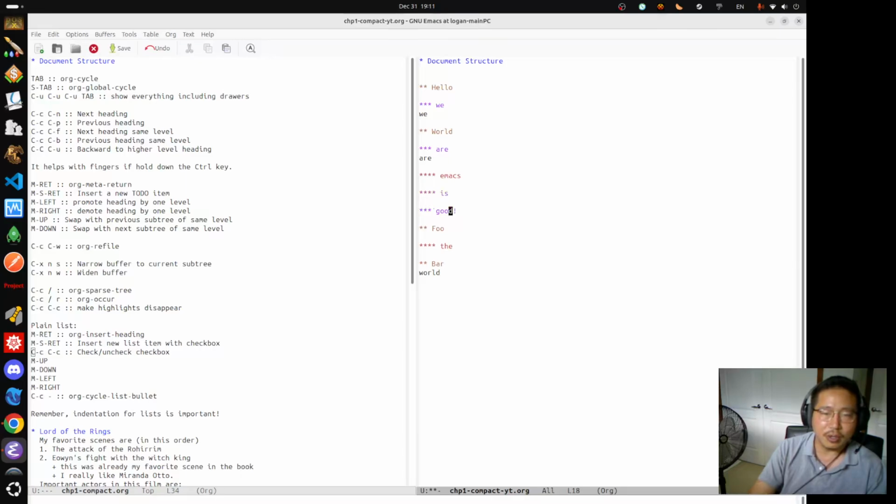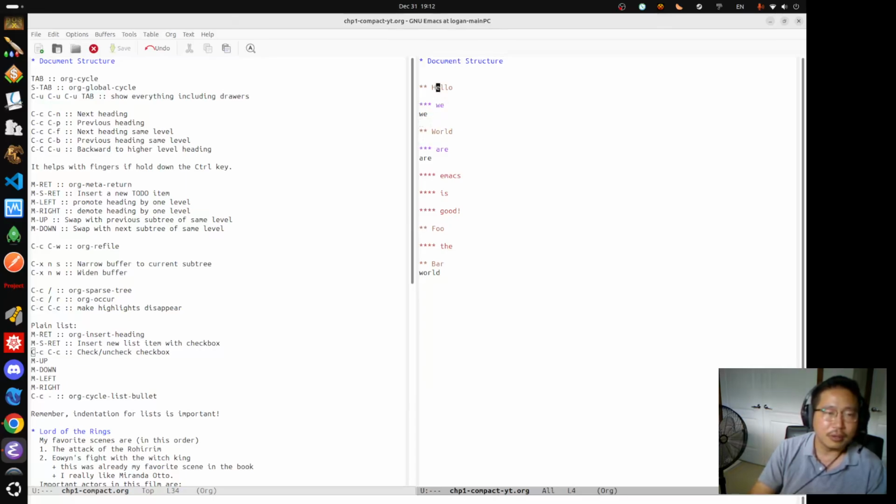I'm gonna demote them by 1 level. Okay, so these 3, Emacs is good, these are children of our heading. I'm just folding and unfolding them. Let me demonstrate navigating regardless of the level of the headings.